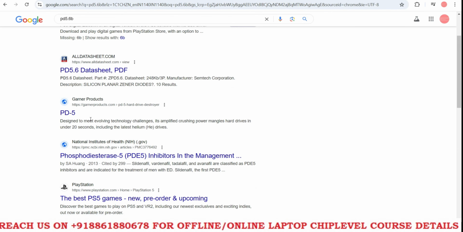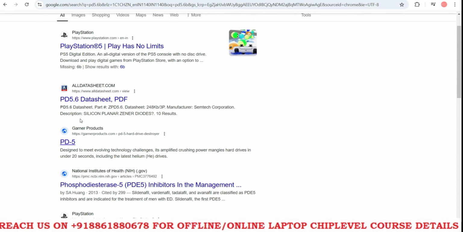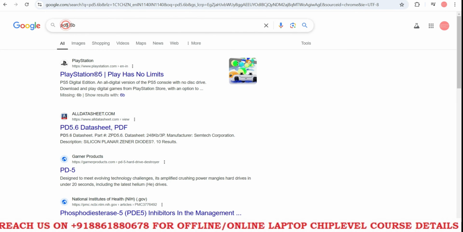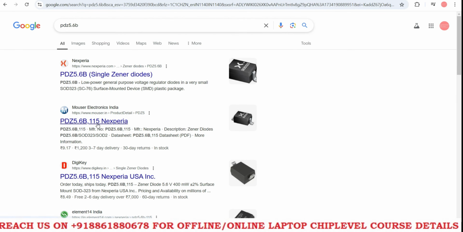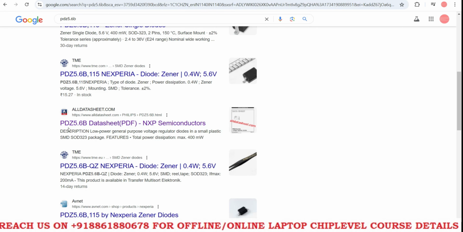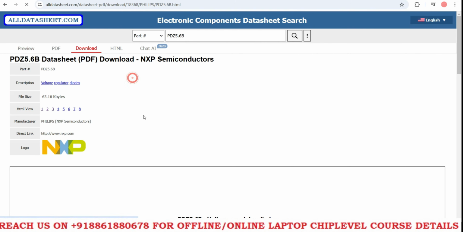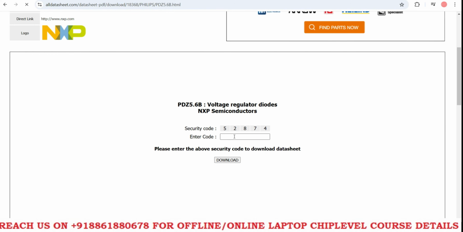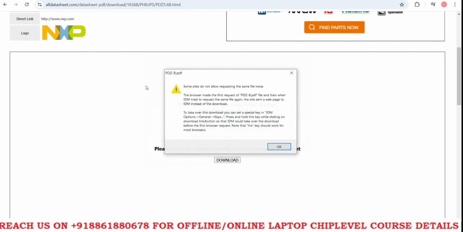Did I type it exactly? PDZ, sorry, it's not PD, it's PDZ. Typed. Some results have come. Now I am opening the datasheet for this. Okay, this one, 52874. What is it?